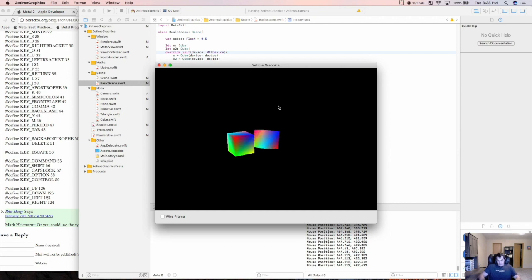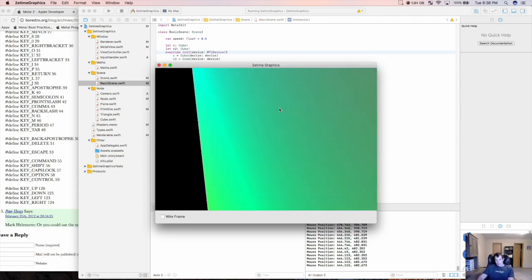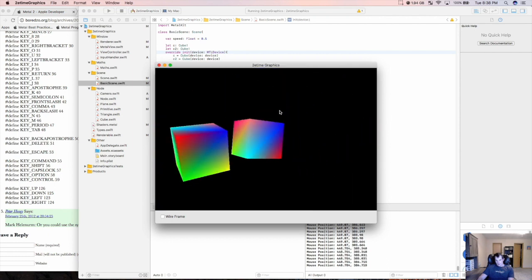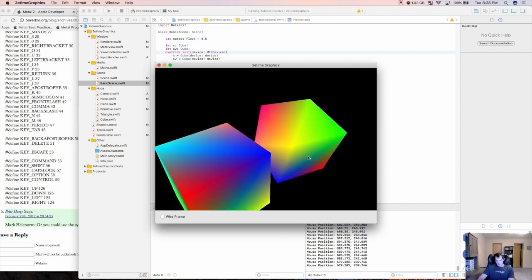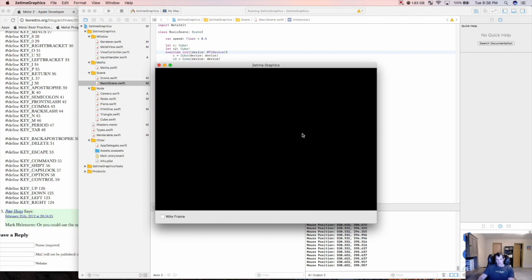And we have our camera moving. It's not really moving throughout the world, which is kind of weird.